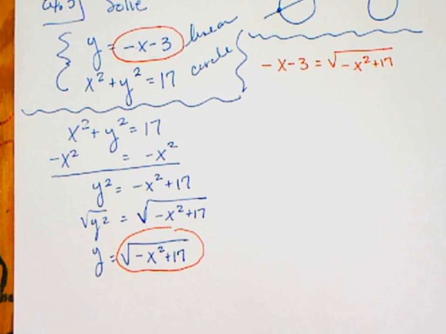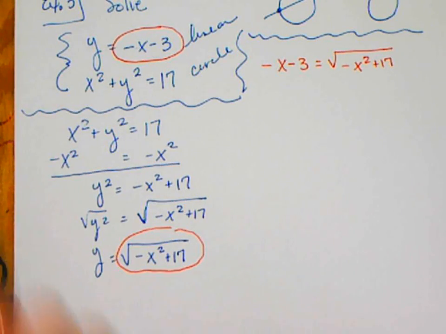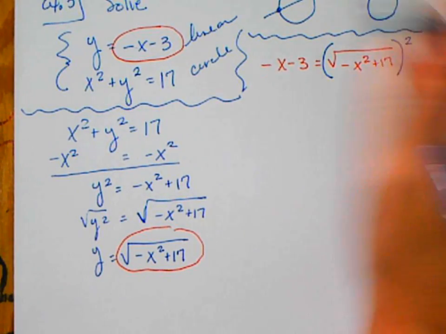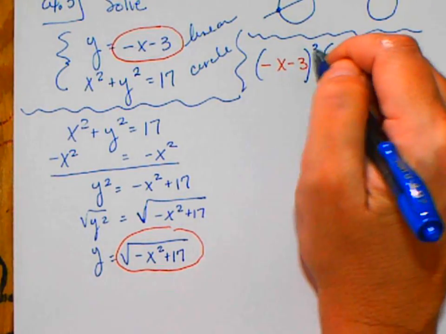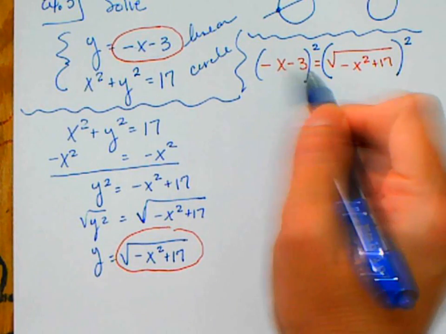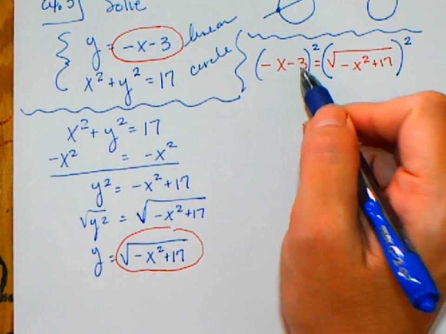And I need to solve for x. I've got an x on the left side and an x on the right side. What do y'all think I should do first? Square it, right? Let's get rid of that radical sign. So the inverse of square rooting something is to square it. So on the left side, please do not square those individually. They go together.